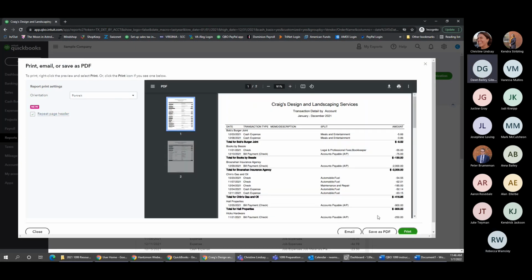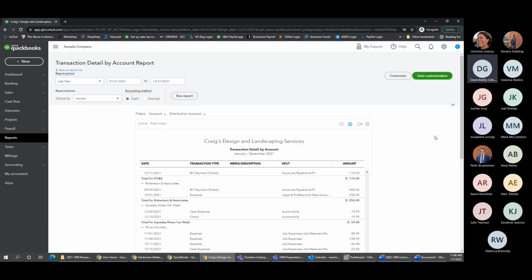I have a question. Yes. So by those selections, because we chose bank accounts, that's what removed the credit card transactions. You're exactly right. So if, for example, there was a bill payment that was paid by credit card, not by check, that wouldn't show up on this report either, correct? That's correct, yeah.